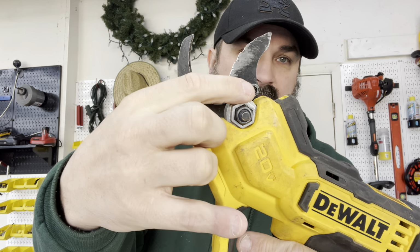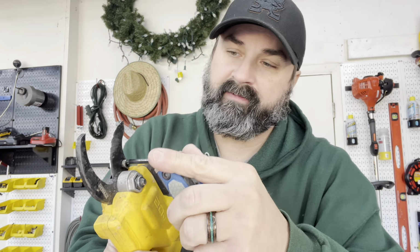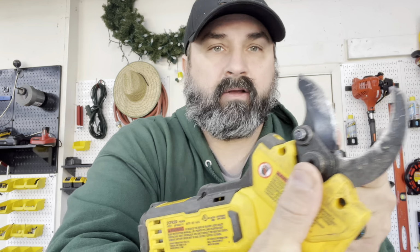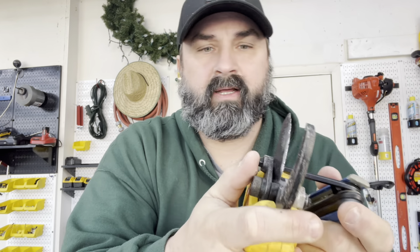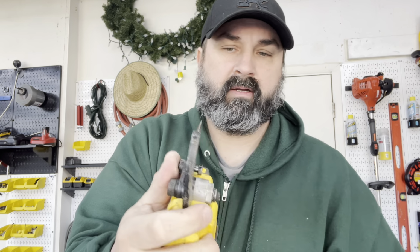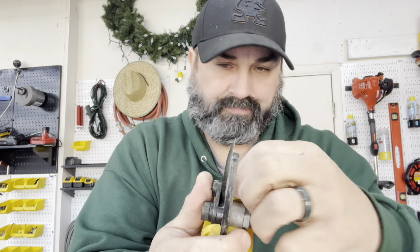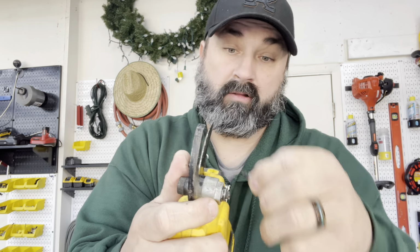Go on the side, take this screw out right here with the number 5, goes in, just take it out. Now you're gonna see on this end, there is a nut, a lock nut. Put your finger on there like this. That way you can keep that nut in there, right? Take this screw out. I should have gone a little bit further.